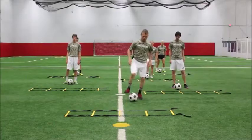Are you ready? 5, 4, 3, 2, 1. Let's go! Here we go, foundation.